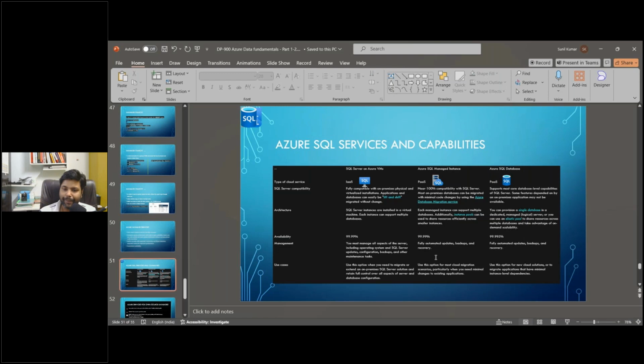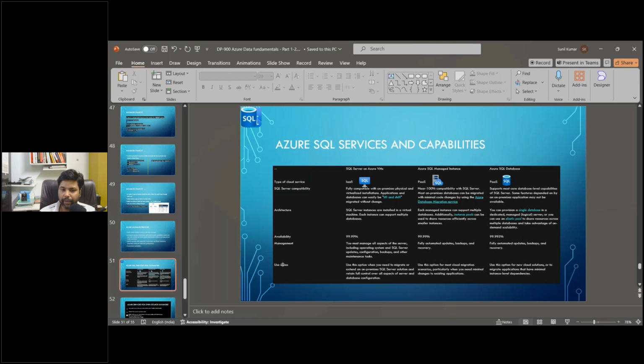If we talk about the updates or the backup or the recovery, you will get the same updates, backups and recovery for all these three. But apart from that, the only thing that you need to take care of for Azure VM is all the aspects of the server, because along with the database instance, you are also getting access to the operating system. So if you are getting access to operating systems, you need to manage it. You need to take care of updates or patches to the operating systems.